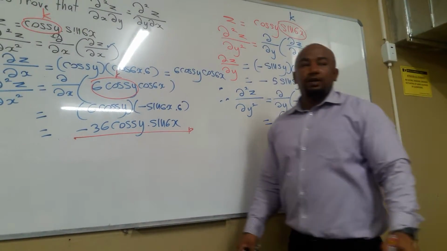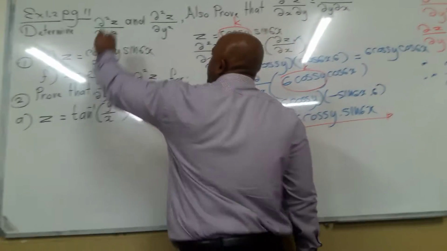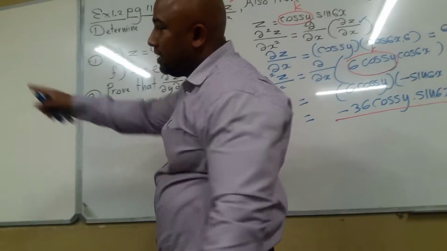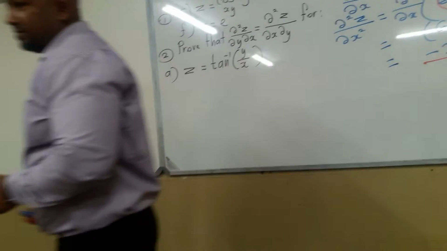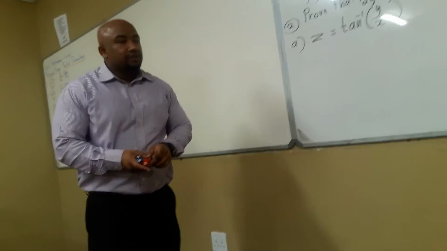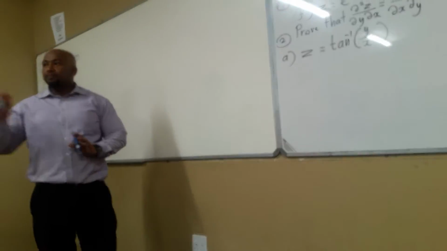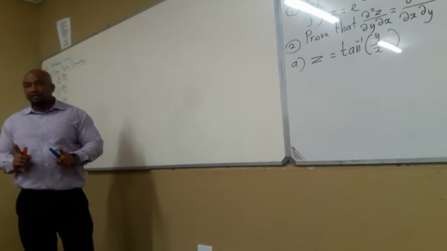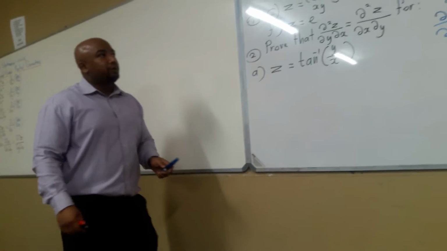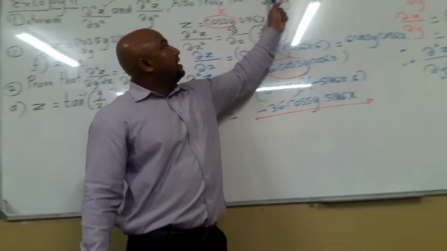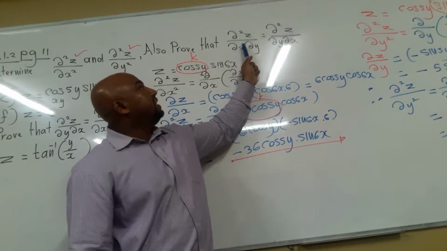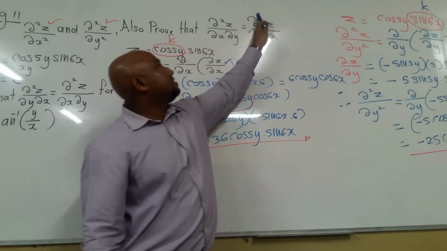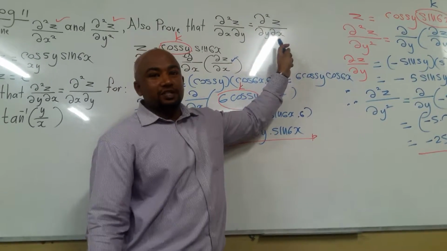Right, so what did we just work out now? We worked out the second derivative here and there. Now, let's deal with number 3 and 4. So now you're going to see why it's important to write it down so you do not differentiate the wrong thing. Right, so now we need to prove that d squared z over dx dy, the left hand side here, is equal to d squared z over dy dx, which is the right hand side.